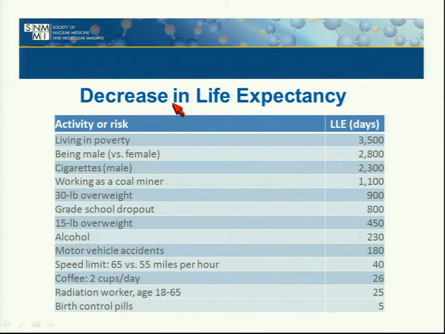And this slide, again, is another one that's an average, and so the Bill Gates thing still exists. This is like looking at all kinds of risky behaviors, like being male, right? If you're a male, you lose something like 8 years of your life compared to a female. If you are 30 pounds overweight, which I'm sensitive about, you lose, on average, about 3 years of your life. If you are a radiation worker and you work every day for 40 years, you on average lose 25 days of your life. Now, keep in mind, this is this average thing, right? So that means most people, the large percentage of people, lose nothing, and there's a few people who perhaps lose a lot. So keep it in that context.